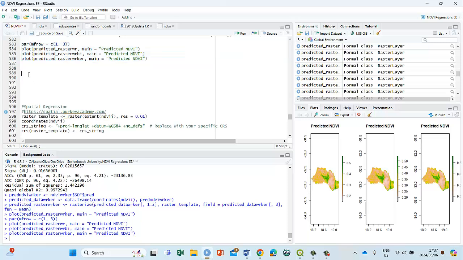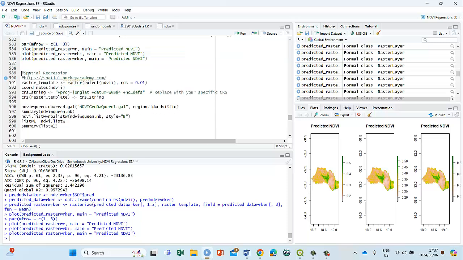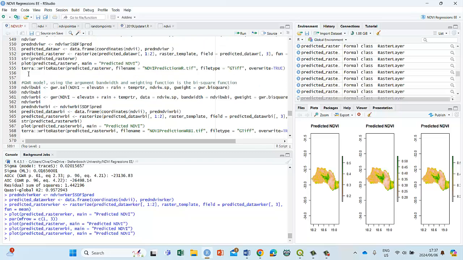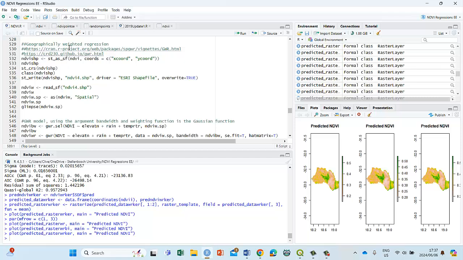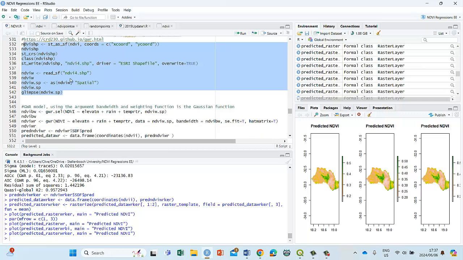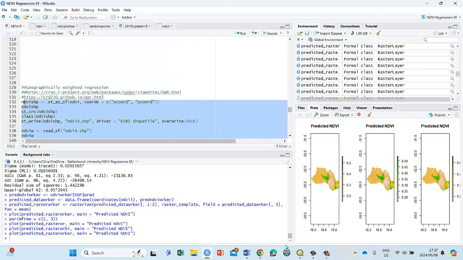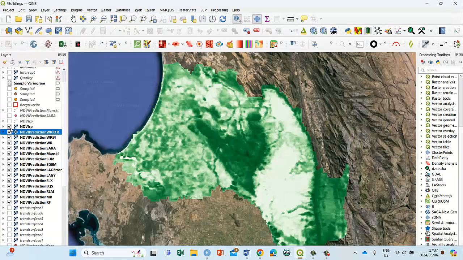Let me just quickly up this, because that leads into a spatial regression that we're doing. So that's the three, save it, our three geographically weighted regression models. Okay, it starts with creating the necessary data frame, the spatial points data frame. Once you've got that, then you can run it. Okay, so I've now exported it into our QGIS using our normal, and there they sit.